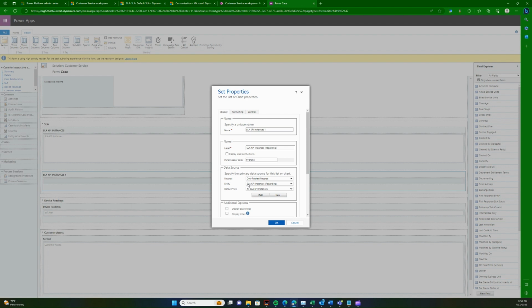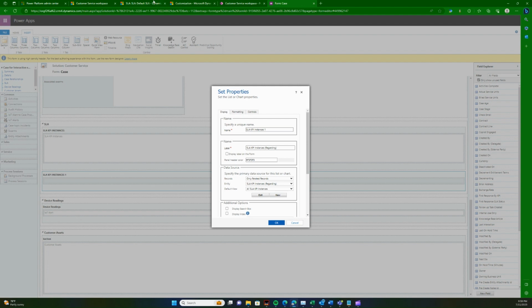These are actual records. When you create a case, if there are any SLAs that belong to that case, so there are certain kinds of cases where you want your agents to know this is a super important case. This case should be resolved in a certain time. So that's why you can set that up through SLAs, and the SLA KPI instances are then records created on a case level and associated to the case to tell the user, okay, there are n number of SLA KPI instances applicable to this case.